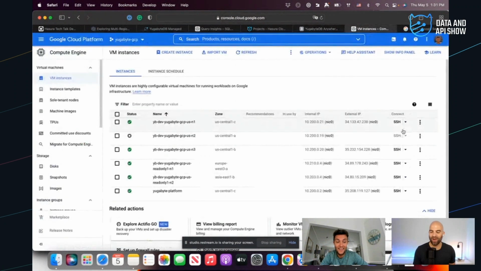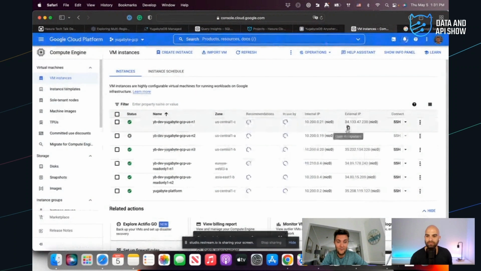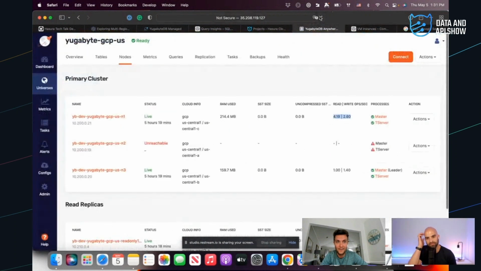If you want to recover this node, you just return it back to the cluster, and at some point in a minute or so, this node will get back to the cluster, and you will restore your capacity. And that's how you can simulate, right, your cloud vendor fixing the issues in that availability zone, and right now your availability zone is up and running.